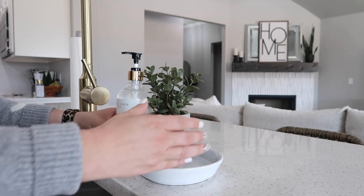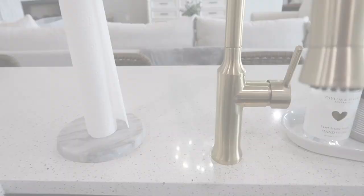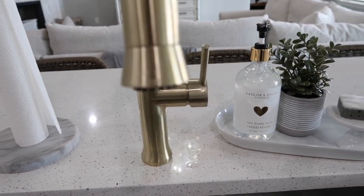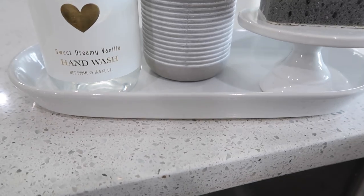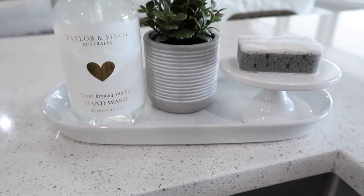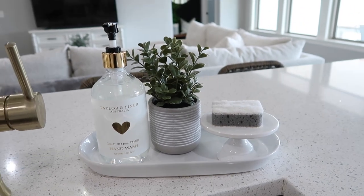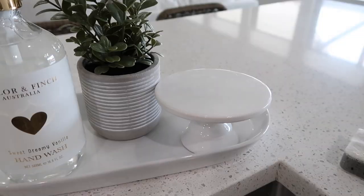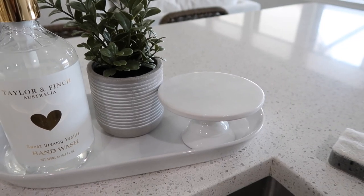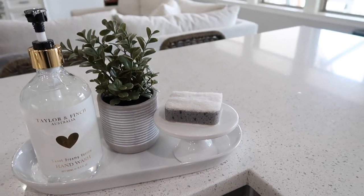Even if black's not your color or pink's not your color, this was just a simple white and gold — it feels classic and neat, just one simple heart on it. A lot of people were posting that they got cake stands in the shape of a heart; I looked everywhere for those and just wasn't lucky enough to find one. But that would be another easy way to switch out a piece and it would have been super cute.